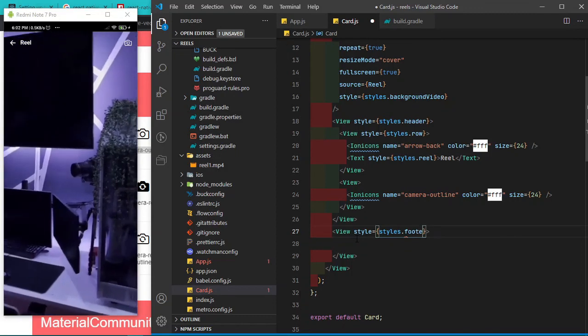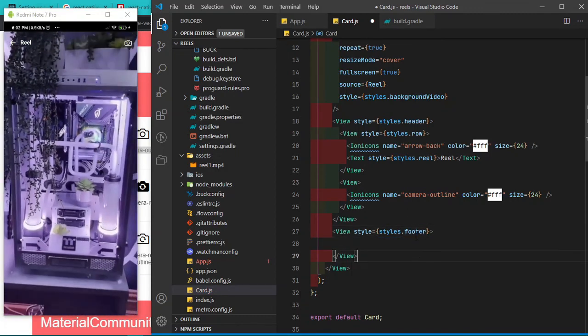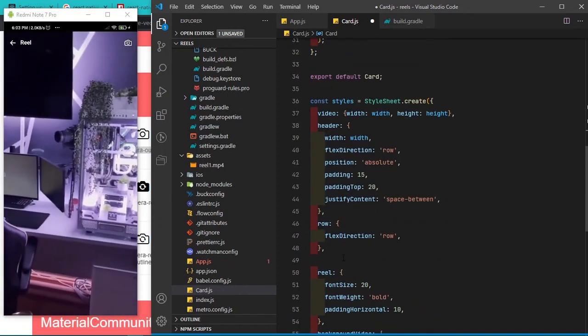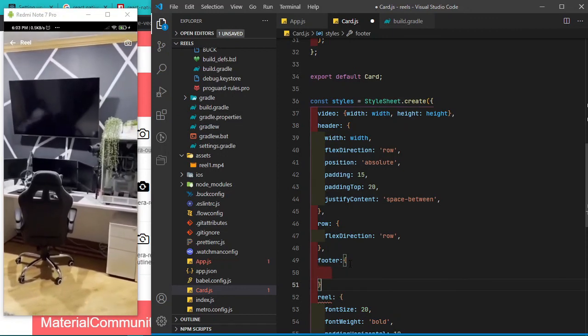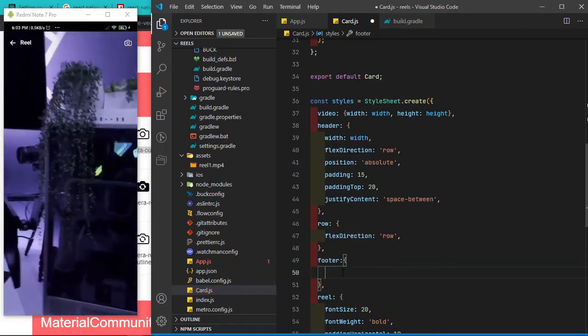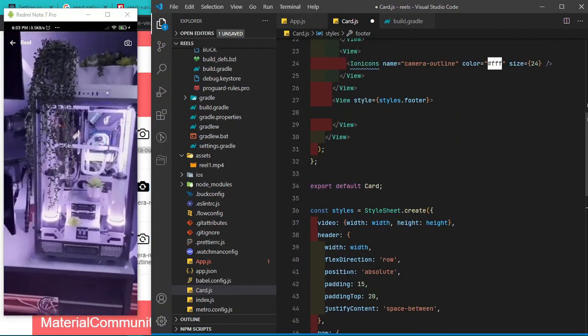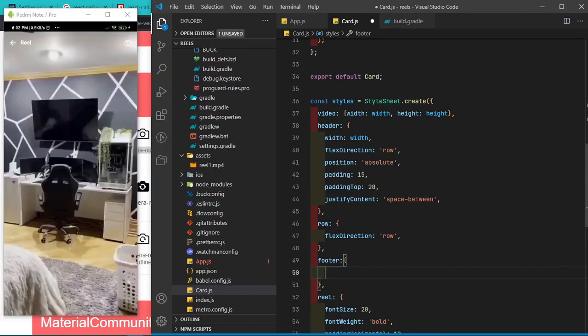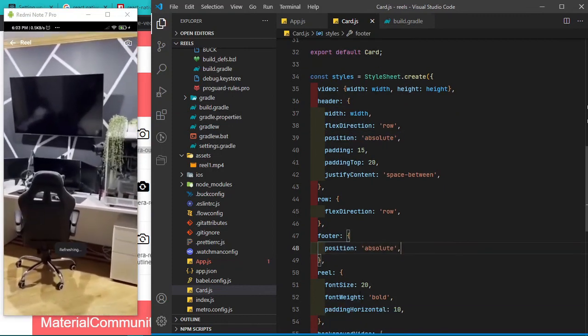So styles.footer is like, okay, I'm the footer. In footer I will say, okay, I know you are footer, but I want you to be position absolute. Yes, because we need it over this.